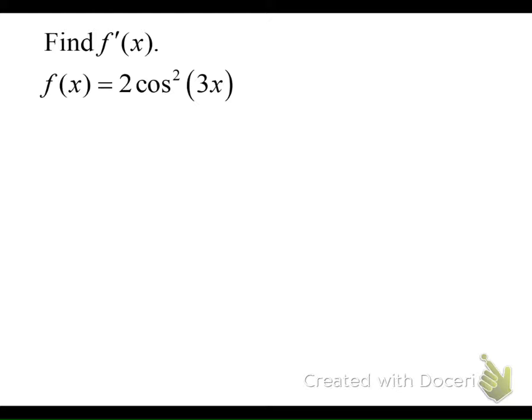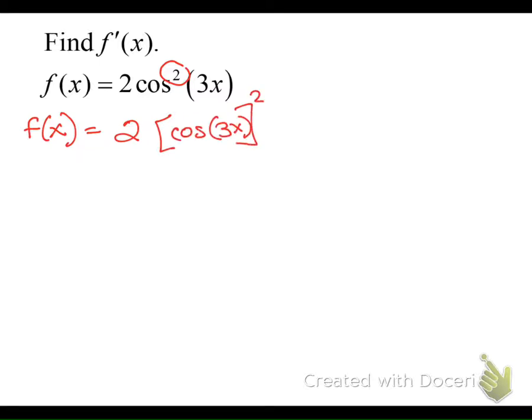Hopefully you can see the similarity, but this one is going to be a good bit more difficult. And by the way, I know it's almost always a multiple choice question on the AP exam, and you can definitely expect to get another one of these on your next test also. All right, so the trick here, I think, is definitely make sure you don't write this square where they have it. So you want to rewrite the original function as 2 cosine of 3x quantity squared, okay?